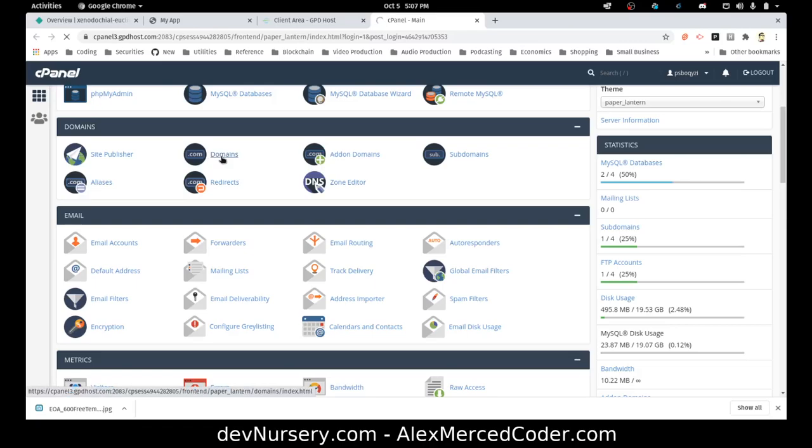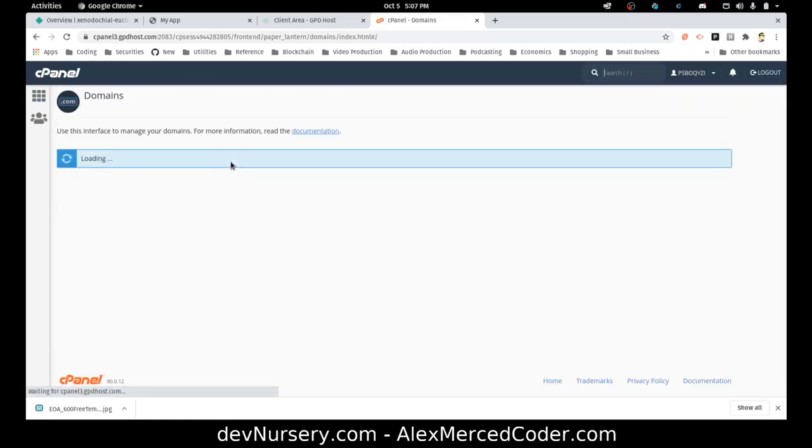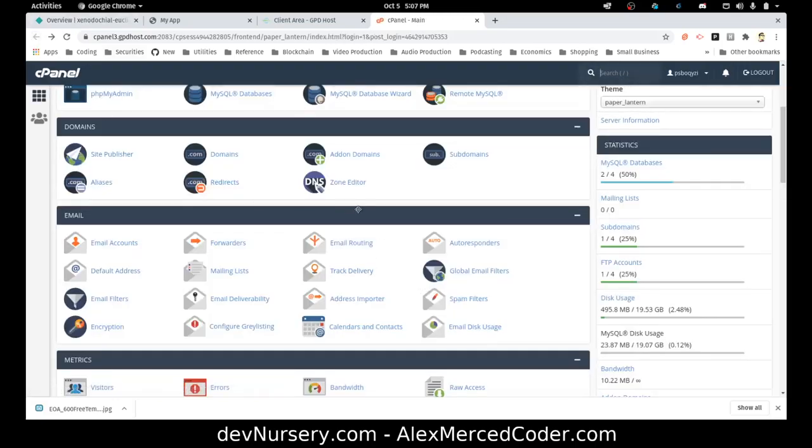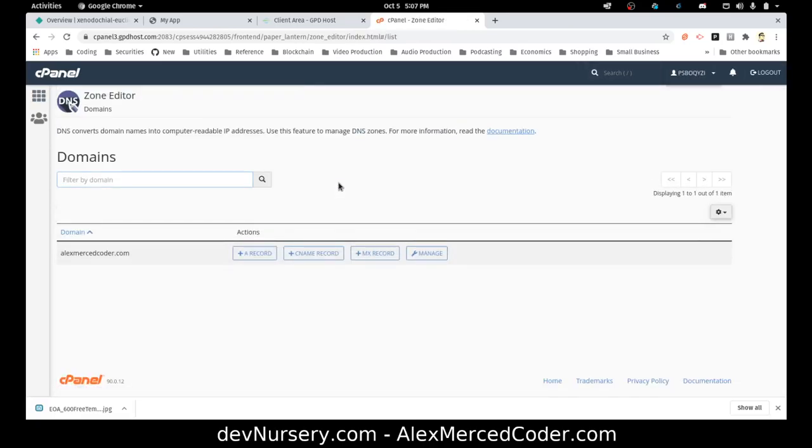Here I can see my domains. Okay, so I just got these 2 domains right now. So here I can create subdomains if I want to do additional hosting on there. Honestly, I'm fine with just deleting this one, but I'll do that another time. Okay, what I care about is DNS. That's really what you want to look for.